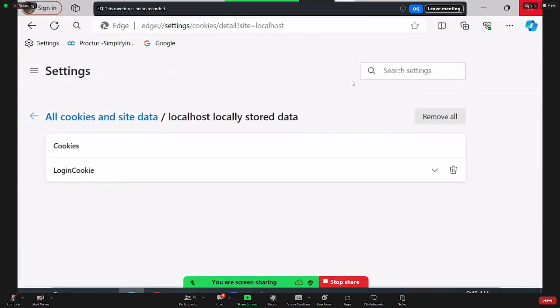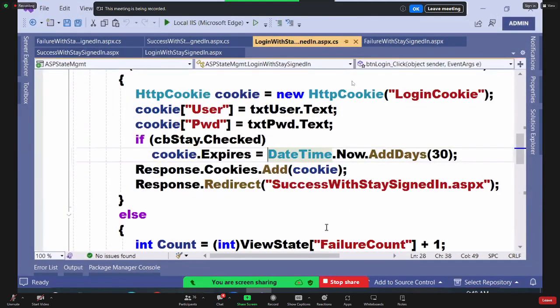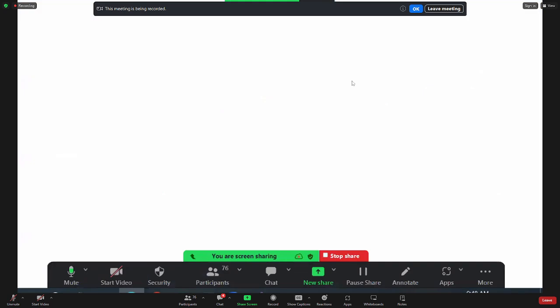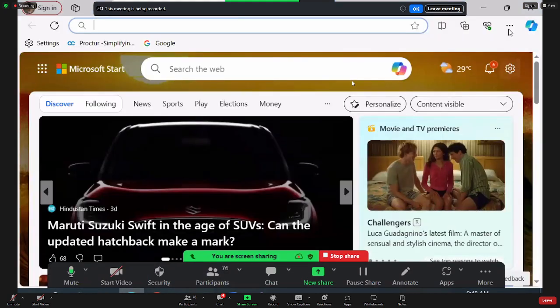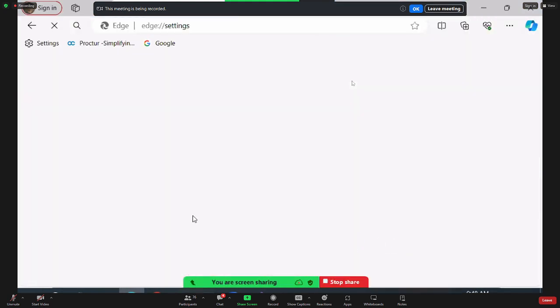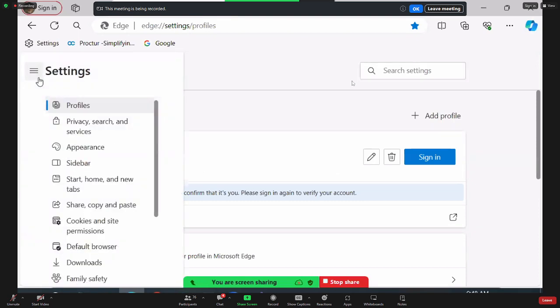All of you observe. I'm closing my browser. Cookie is deleted. Check it if you want. Open the browser. Go to settings. Cookies and site permission.